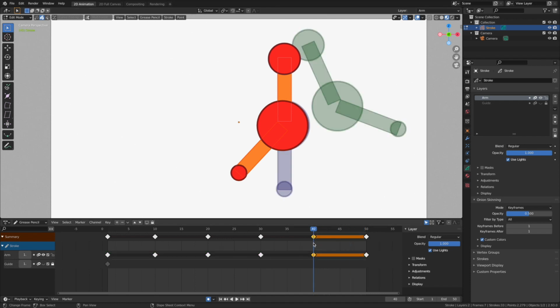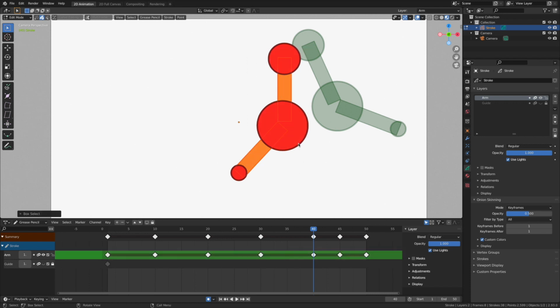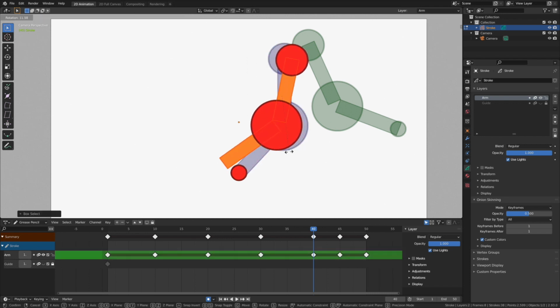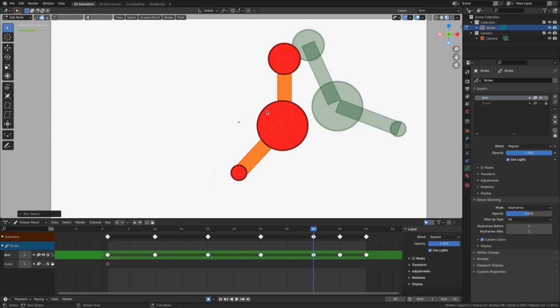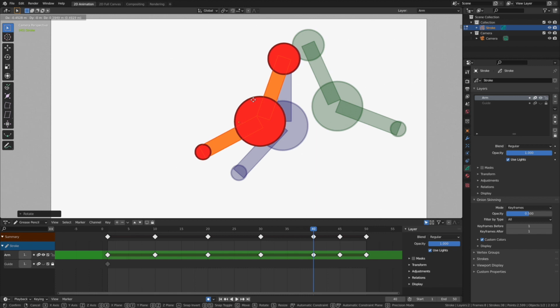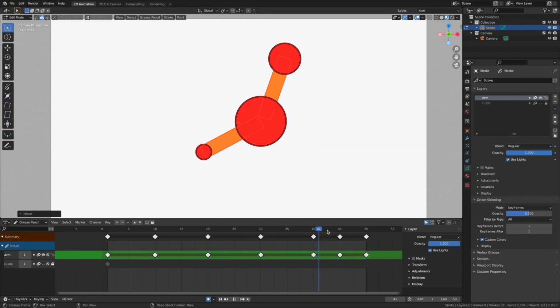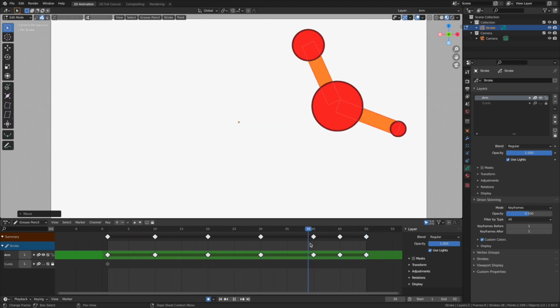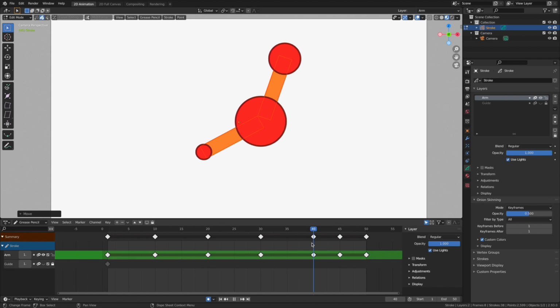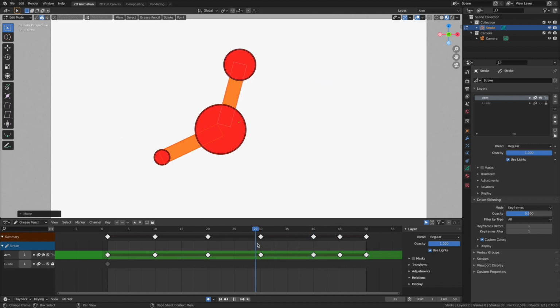I'm going to duplicate that keyframe. Shift D to duplicate it. We'll go to frame 45. And what I'm going to do here, on this frame here, I'm going to go back, and I'm going to rotate all of this. Oops, looks like I didn't grab that bottom one. I'm going to rotate this just ever so slightly, grab it, and I'm going to very carefully place the top sphere in the exact same location as its friend, because I don't want that top sphere to move. Yeah, that's better, because look, now the top sphere finishes its movement, so it's moving here.